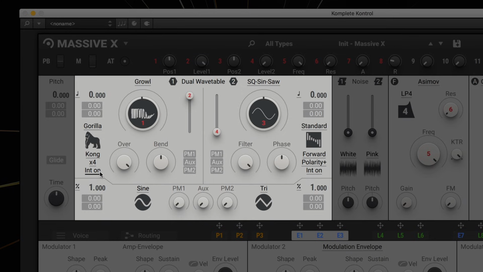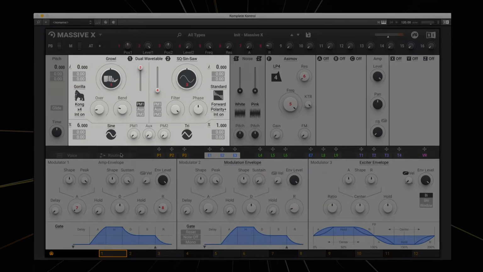You might have noticed that the two parameters here change with each mode. These can be used to further sculpt your sound. And the two phase modulation oscillators here can be used to inject further variation right at the sound source. You can also do this with the aux bus. Of course, all of this can be modulated.